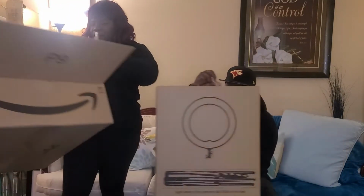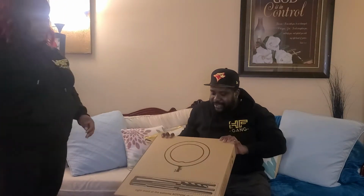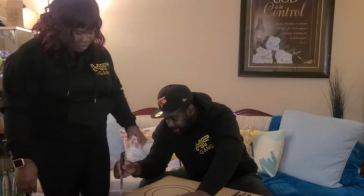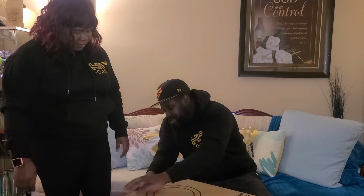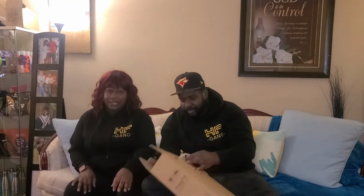It's a box in a box. So guys, take a good look. Here's a picture. Hope this one is brighter. It's better, brighter, because that's the old one. I will be sending it back.